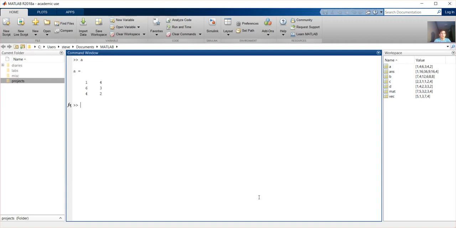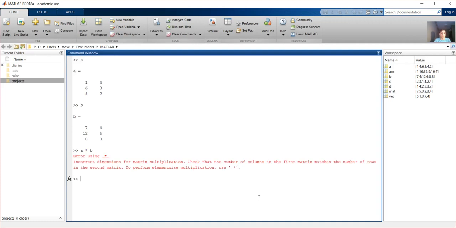So remember, A and B are both 3 by 2 matrices. If I wanted to do A times B, it says there are incorrect dimensions for matrix multiplication. As you can see here, the number of columns in A, there are 2 columns, but there are 3 rows in B. The number of columns of A do not equal the number of rows of B, meaning we cannot perform matrix multiplication.